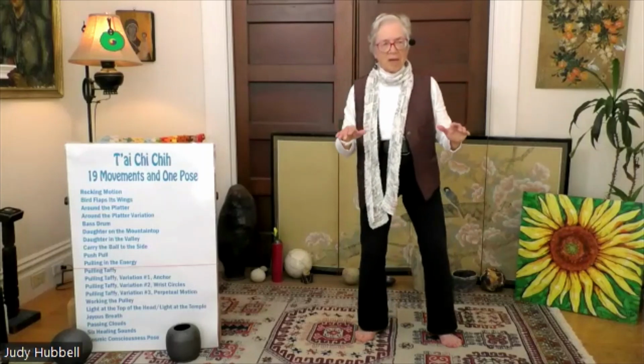Draw the foot back in. Inhale to release. Shift laterally towards your left to release the right. Bass drum. Preparing to move, inhaling around the rim of the drum, exhaling back, feeling the elbows and the hips move together.